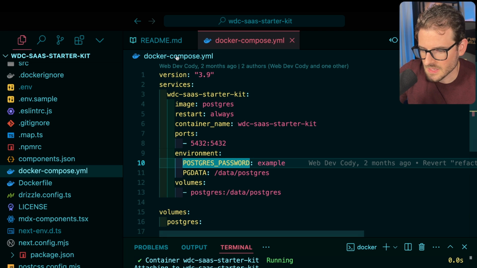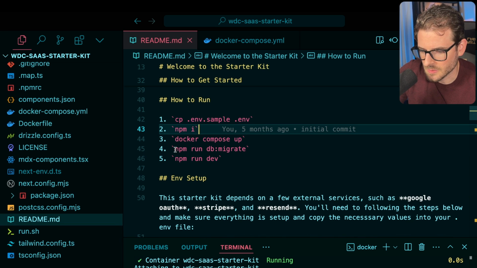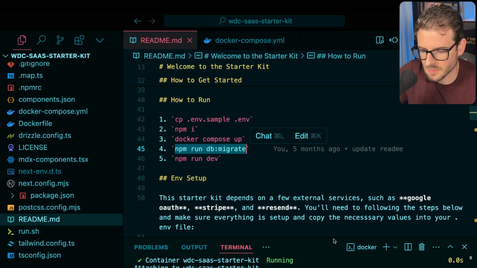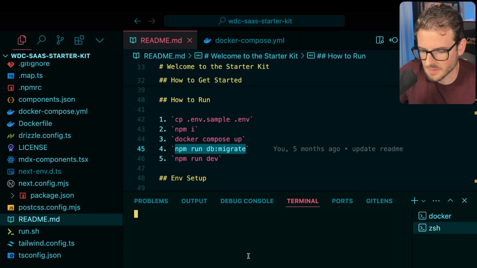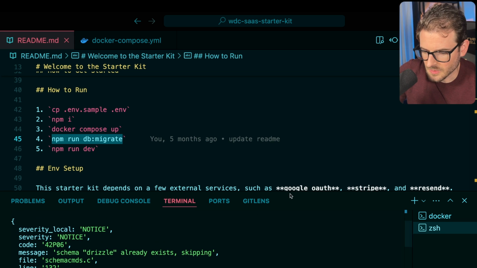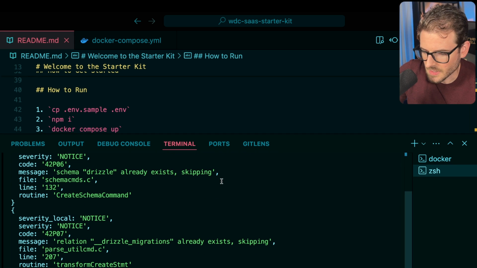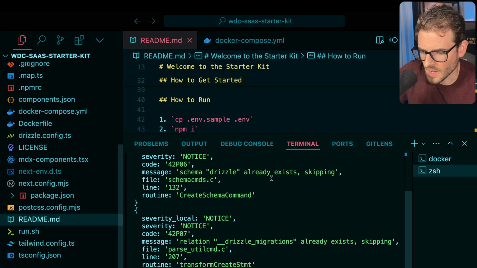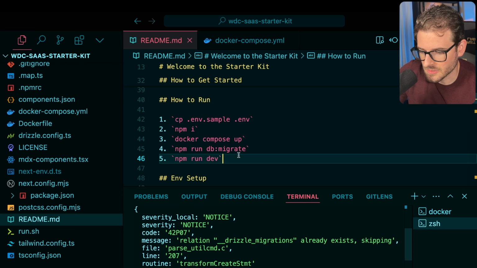So the next step in the README is we can run db migrate. Let's see if we've done this before. So I'm going to go ahead and open up a new terminal and run that. All right, so this looks like errors, but it says the tables already exist, so it's not really an error. I probably need to update a lot of packages in this. So finally, let's just run it and see if it works.